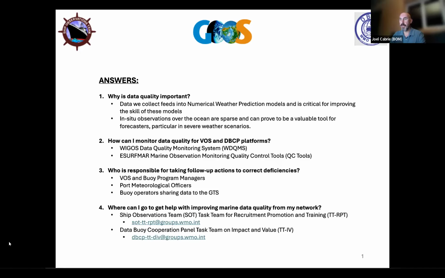So there's an email address there for that task team. If you have questions related to ship observations and data quality, please reach out to us and we'll do our best to answer you. And likewise for DBCP, for data buoys, there's a task team on impact and value, and they should be able to assist with any queries about buoys.